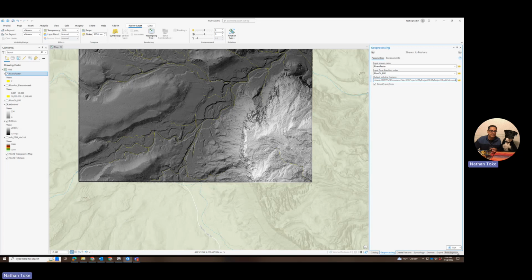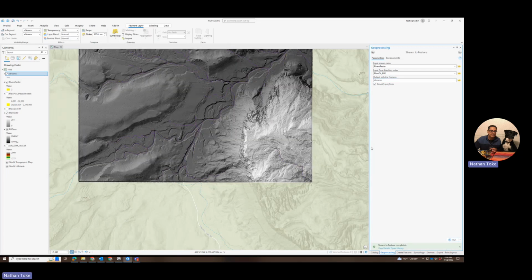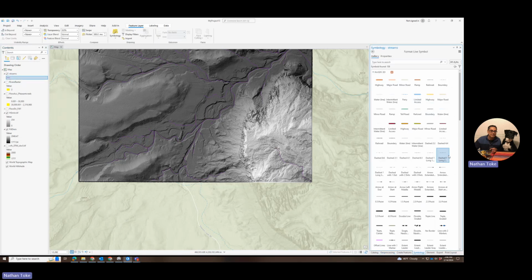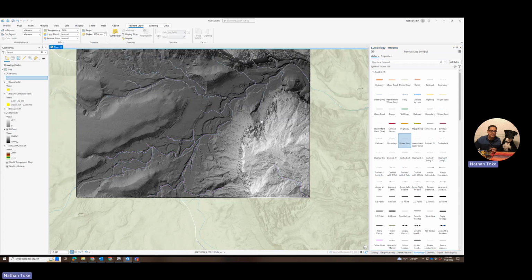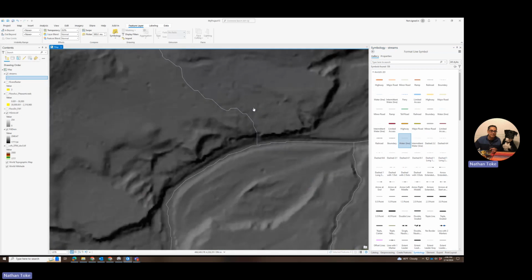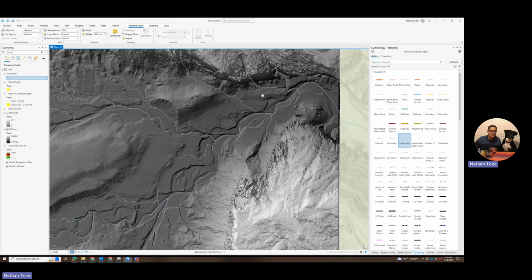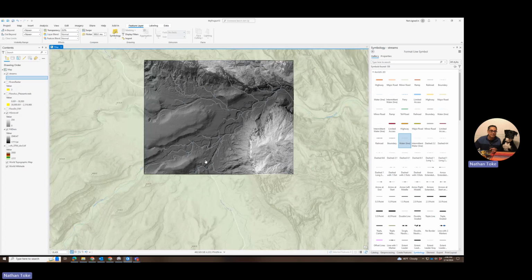It'll make a feature class, and we can simplify those polylines, sorry. Let's run that. Boom, look at that. It looks much better. We can now show things easily with blue. And since it's now a vector, not a raster, it's just going to look inherently better. So there's my river network along Pleasant Creek and the streams flowing into it. Great.